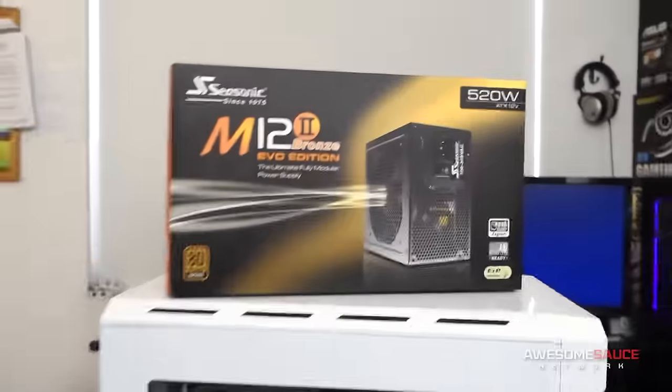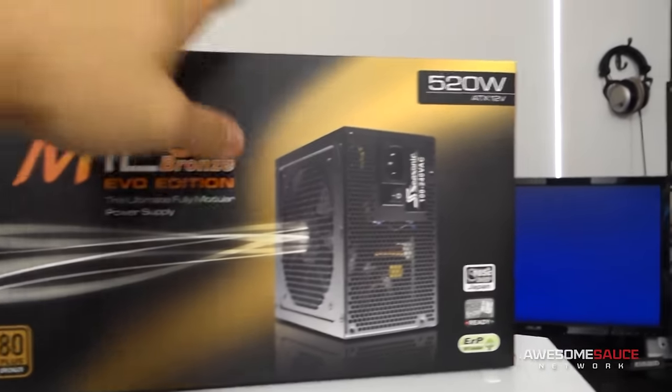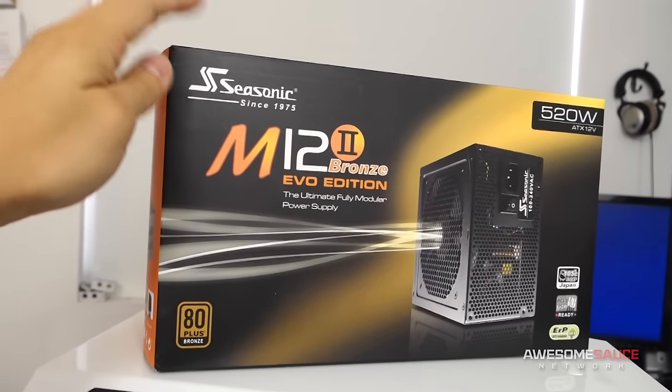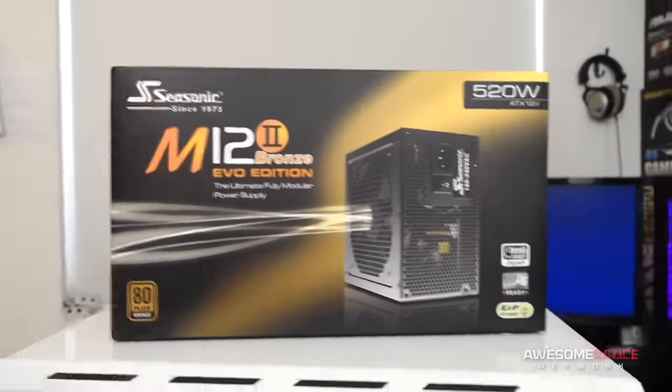Power supply is also brand new. It's a Seasonic M12-2. I've actually never used this before, but I found it on Newegg. It is a fully modular, 520-watt power supply. You guys should definitely check this out if you're on a budget and you're looking for a fully modular unit, because this was only 60 or 70 bucks, which I thought was a killer deal, especially since Seasonic is a great brand for power supplies, so I'll be using that as well.